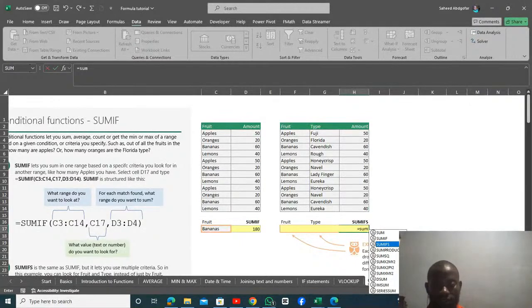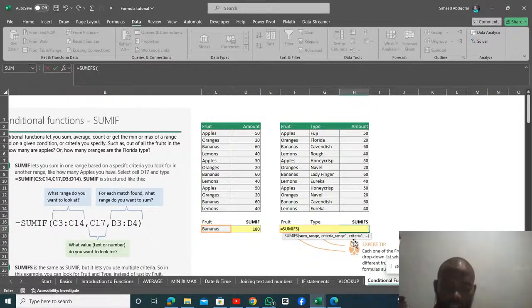All right. Now let me press tab. So we now say sum range. This is the range that we want to sum. You can see that it is different from the first one, where we first get the value of the item we are looking for. Here, sum range comes first. Then put comma, criteria range 1. This is the first criteria range. Press your comma. Then what is that criteria? We are looking for fruit, which is in this place.